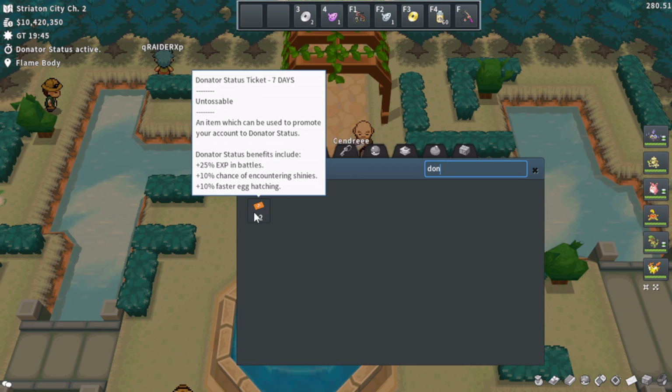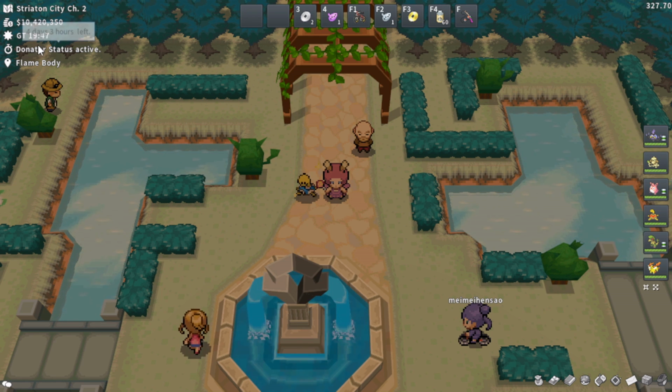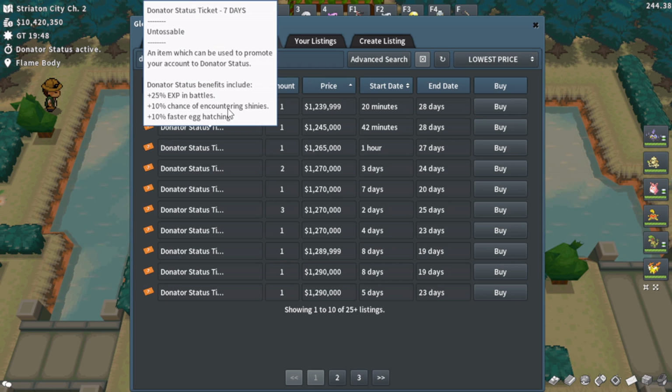Now, let's talk about Donator Status, a much more expensive solution, but you should be using both at the same time, and Donator actually ends up being more efficient price-wise over the long term, since you're getting a 10% boost for 7 days. Now, a huge distinction between these items is that Donator Status ticks down its time even while you're offline. You can see up here in the top left-hand corner, Shiny Charm will actually not tick down if you're logged off.